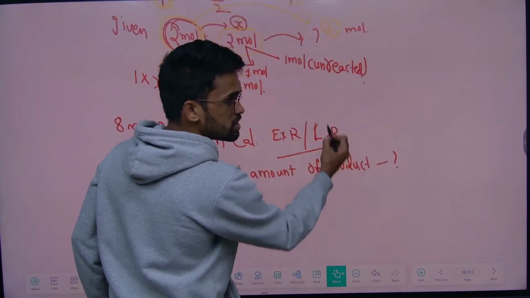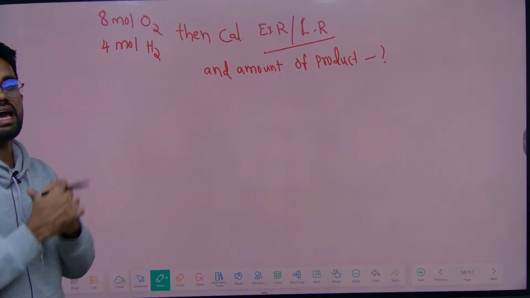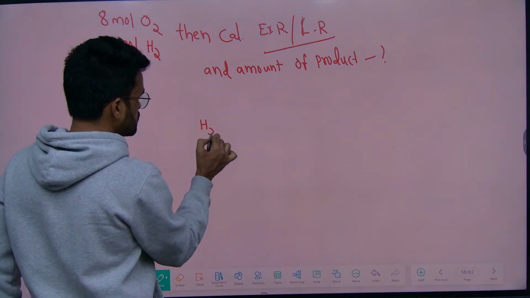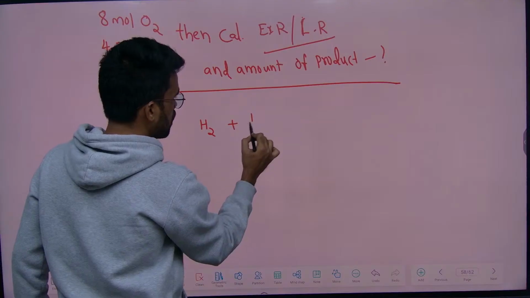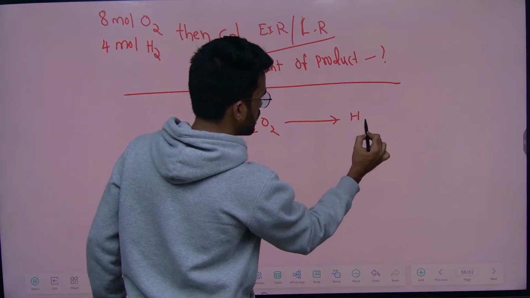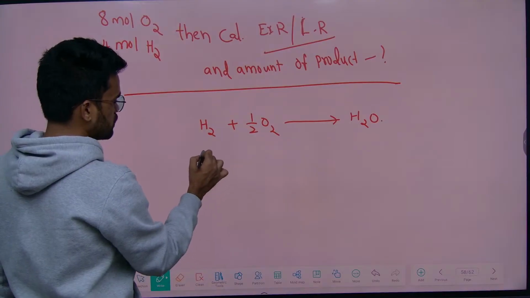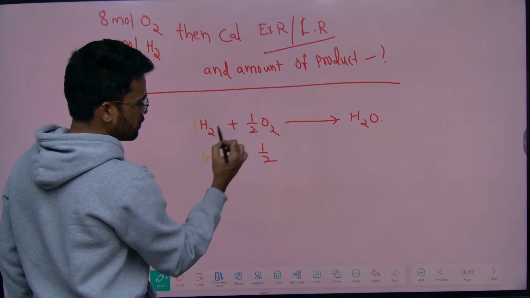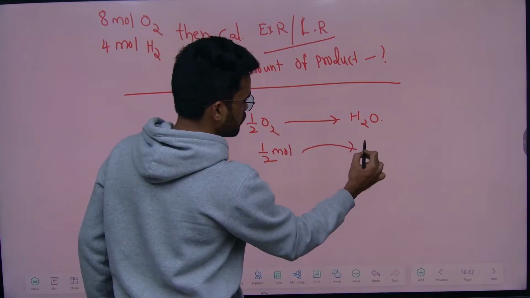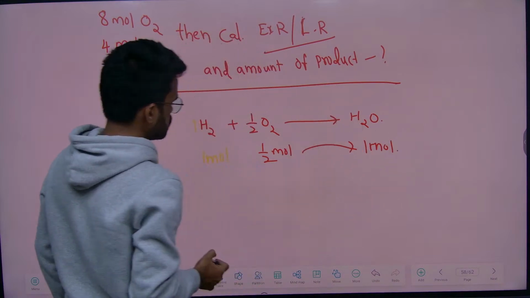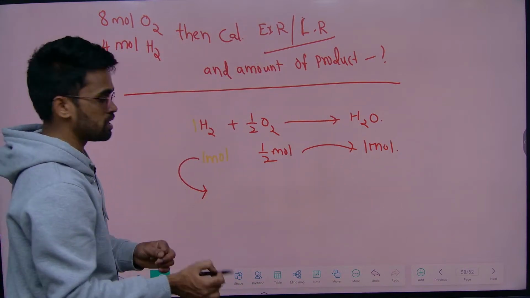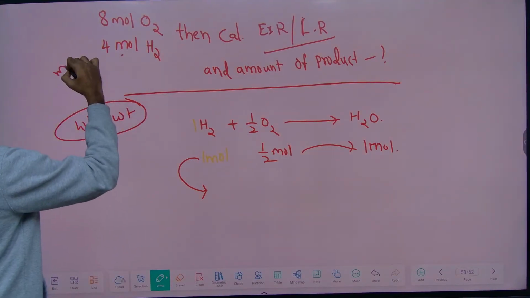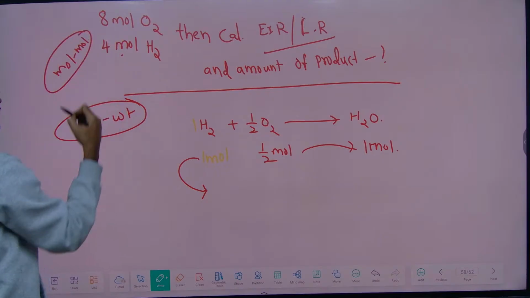Okay, so one last discussion here is about weight calculations. What do we mean by weight calculations? For example, the same reaction I am taking, H2 plus half O2 combining to form H2O, which we discussed right now. As per that, taking the stoichiometric coefficients, 1 mole of H2 combines with half a mole of O2 forming 1 mole of H2O. So 1 mole of H2 means what is the molar mass? Find. Now I am saying about weight relation. Here it is mole relation. Till now the discussion is about moles. Now it is weight relation.